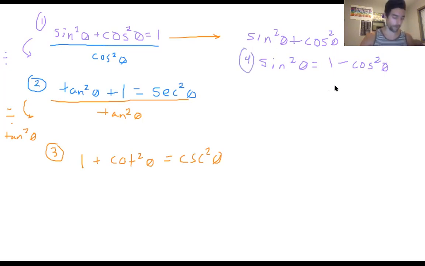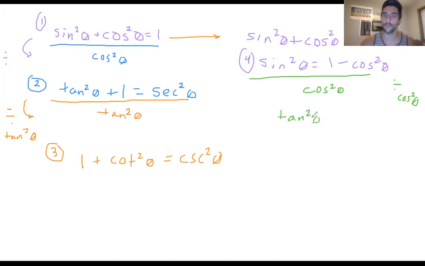Now to find another one, I'm going to start to divide again. If I divide this whole equation by cosine squared theta, I know that sine squared theta divided by cosine squared theta is equal to tangent squared theta. And that's going to be equal to secant squared theta, because 1 over cosine squared is secant squared theta. And then anything divided by itself is just 1. Notice how we also could have gotten here just by solving this whole equation for tangent squared theta. Then the very last one, so that's the fifth one, and the sixth identity.